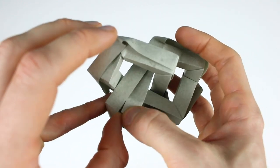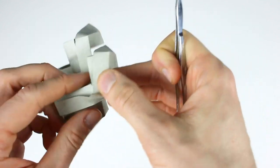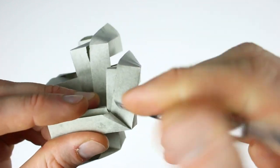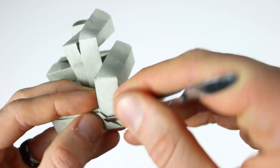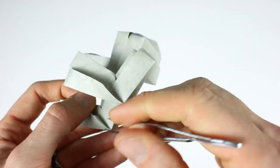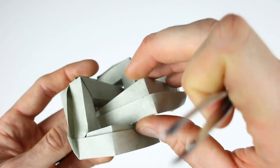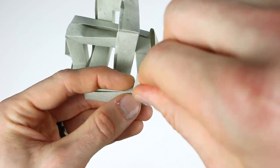Now that that's all locked in place, we need to go to each of these bends and tuck the paper in. This is much easier to do with some tweezers. Just tuck the paper behind and then move on to the next one. Keep doing this with each of those bends.